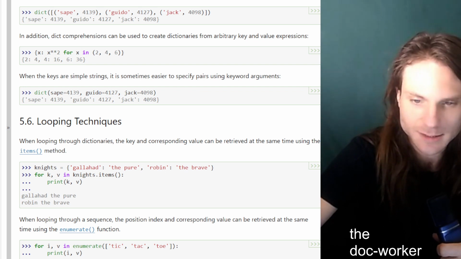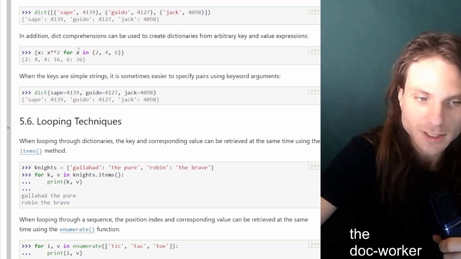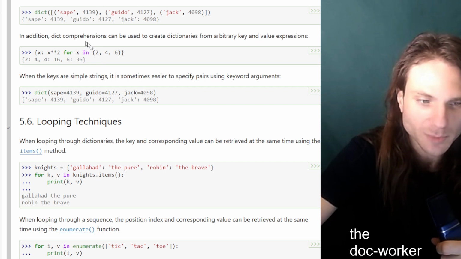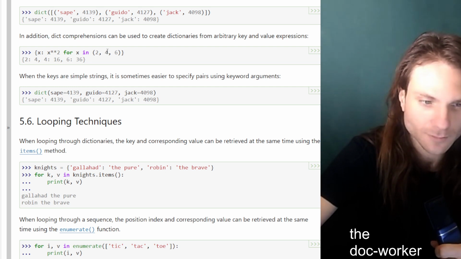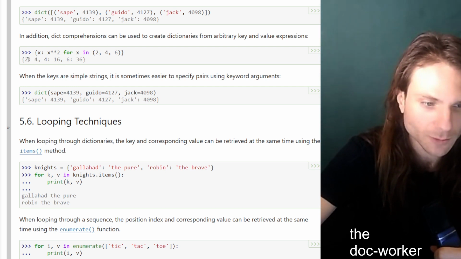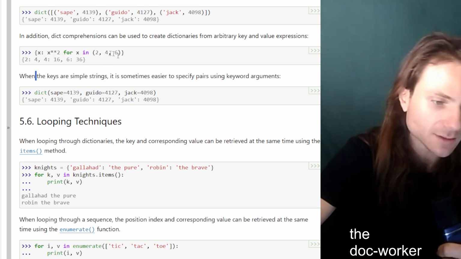Make x into a key and make x squared into a value for each x in tuple. So this for loop will iterate through this, and at 2 we'll make a key equal to 2 and a value equal to 2 squared, and so on and so forth. Produce a dictionary with the following key-value pairs: 2, 4, 4, 16, 6, 36.